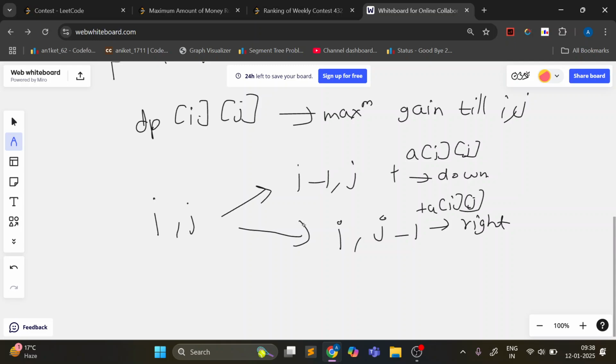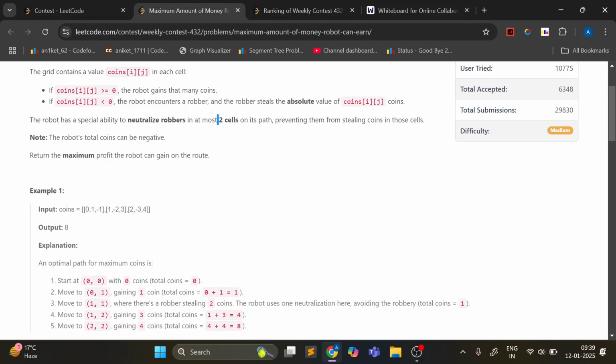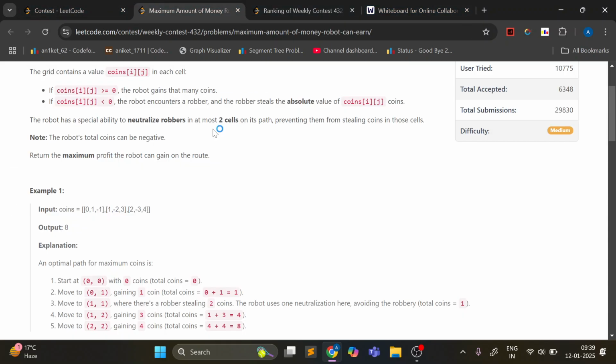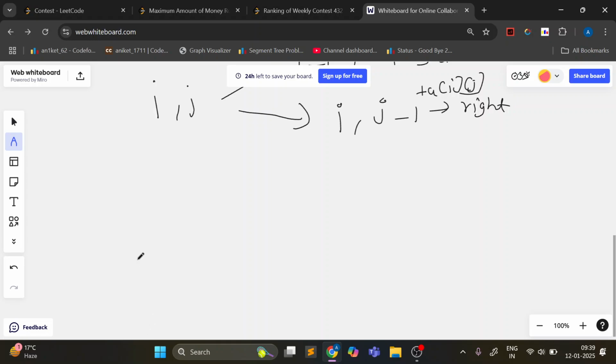So these are the two transitions if there was no additional condition of at most two cells. For the additional condition of performing the operation at most two times, it would be obvious to add it as a state.